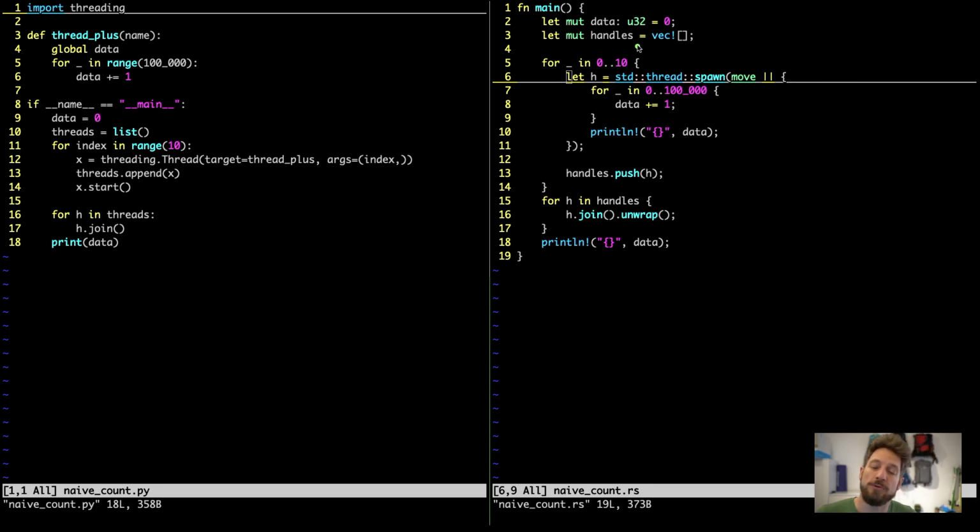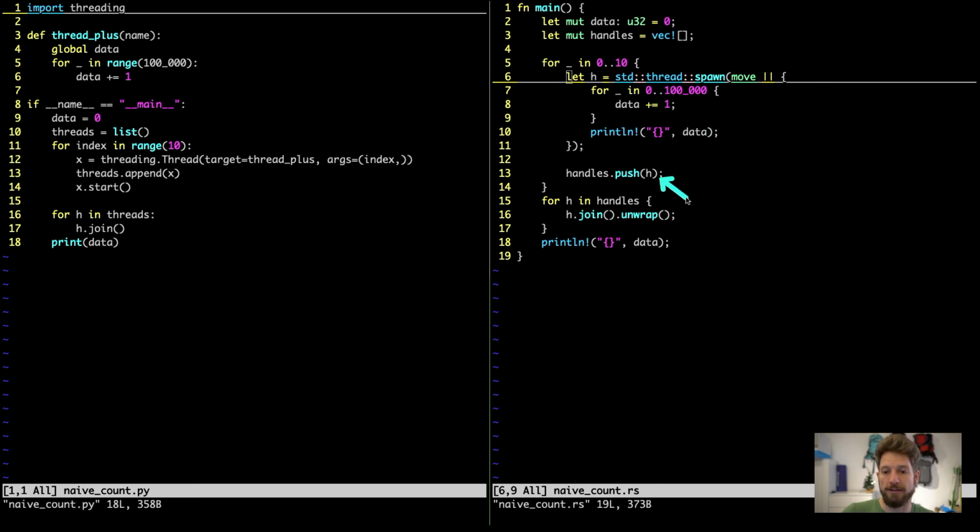Now, the same naive approach we can do in Rust. On the right side, we just get ourselves a u32 with the value 0. Then we also have our thread handles in a now empty vector. We create our 10 threads. We directly use a closure to do this. This means our standard thread spawn has a closure that runs the addition 100,000 times. Here we also print the data inside the closure after our math is done.